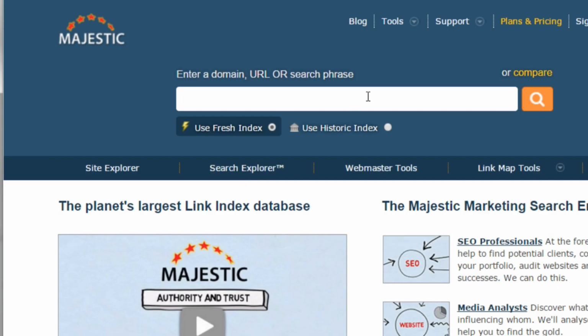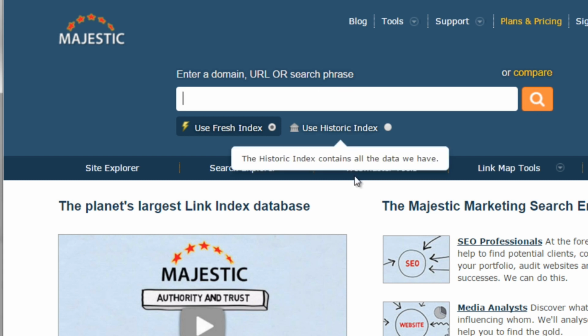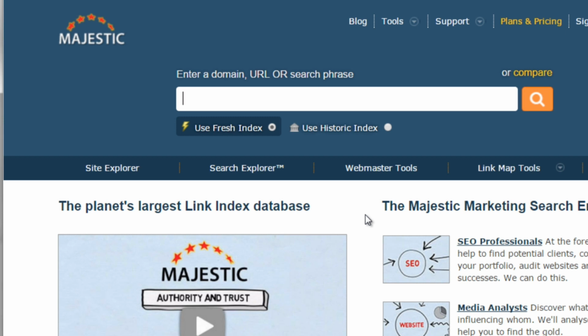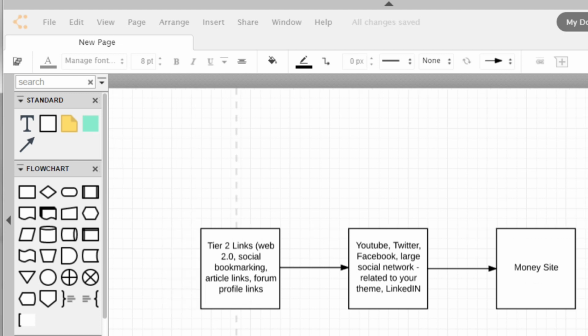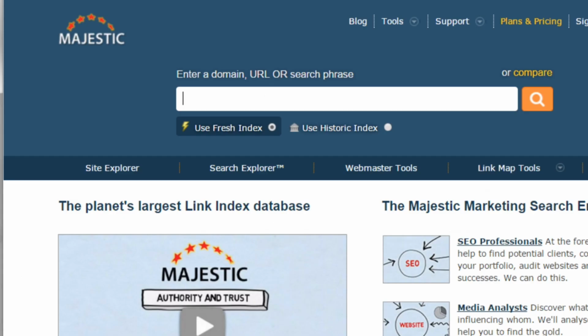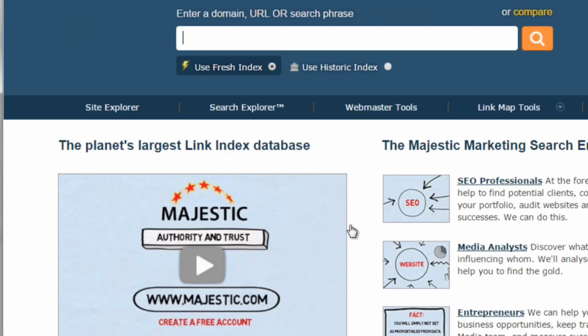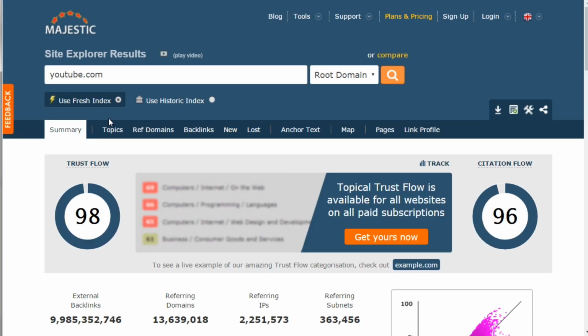There's a tool called majestic.com, which allows you to take a look at a specific URL and get an idea about the trust flow, like authority and trust. Google no longer really pays close attention to Google PageRank, so I won't even go there, but now they pay close attention to authority and trust: how much authority a site has and how much trust that site has. For example, if we type in youtube.com, this obviously is going to have a higher trust and authority. But just to give you a glimpse, it takes a look at trust flow and citation flow.